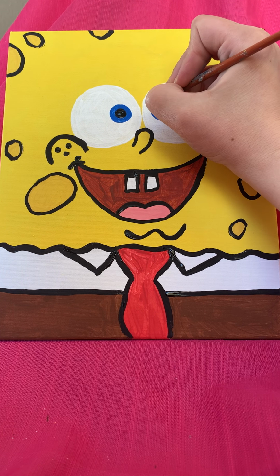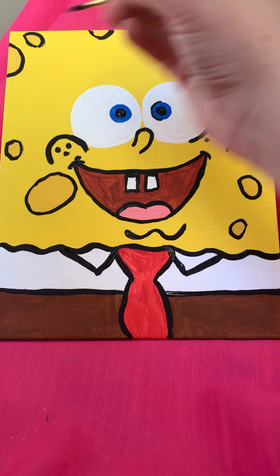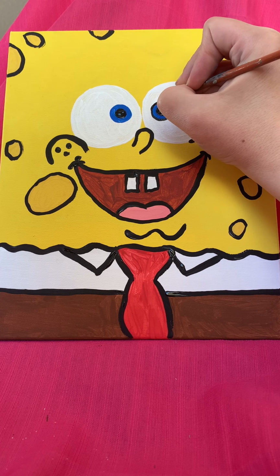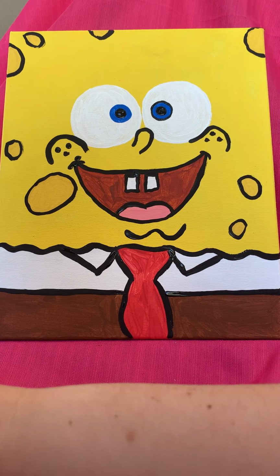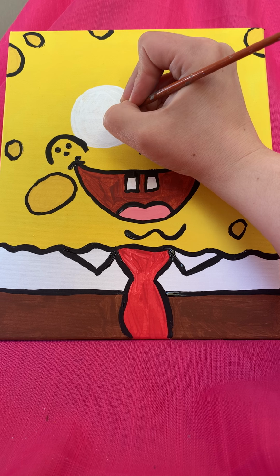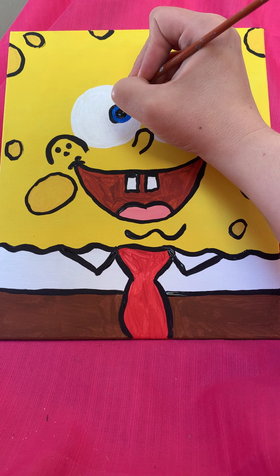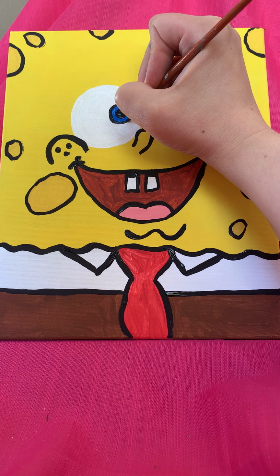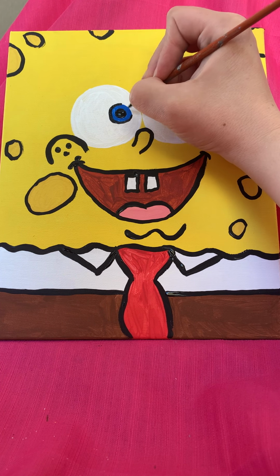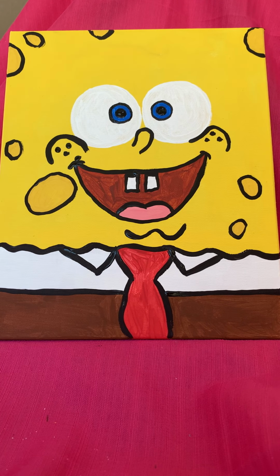I'm going to do a very lightly line around the outside of the blue. Carefully. You can always go back and do more blue on top if you make a mistake, or white in the white parts of the eyes. Like that mistake I made earlier, I'm going to do that one there. I have to wait for it to dry before I can do yellow on it. I think I'll add some more blue to that too. There.